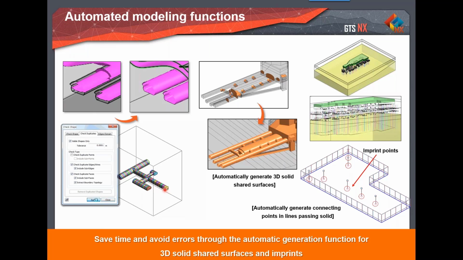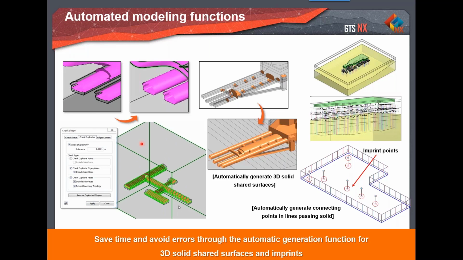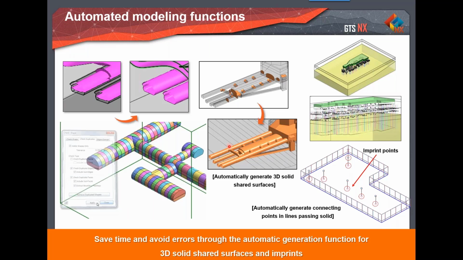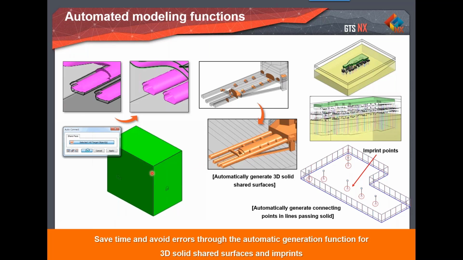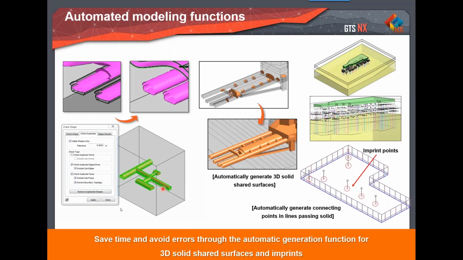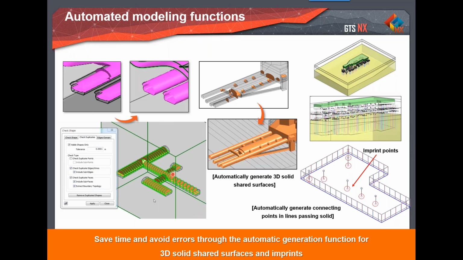But connecting each and every solid individually is not always possible. So in that case, what we have developed is the auto connect option, which is the Boolean operation, automated. You can simply select all the solids at once, and every solid will be connected with one click, which is the auto connect feature. By this, all the solids will be connected, and then you will have full control over the solids or geometry that you have created. And then you can mesh each and every solid with different sizes as well. That will be very helpful during the meshing. I will come back to that in the meshing tab.